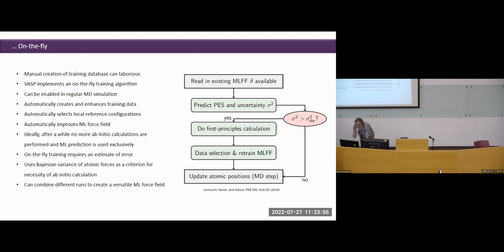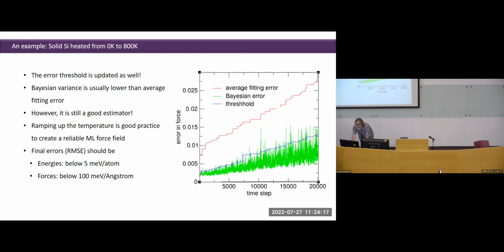Or what we often do is do this in an MD, but during a heating run. So start at a lower temperature and then increase the temperature and get more variation in your local configurations. Maybe even melt the structure up to amorphous. So this would be an example of that, for instance.